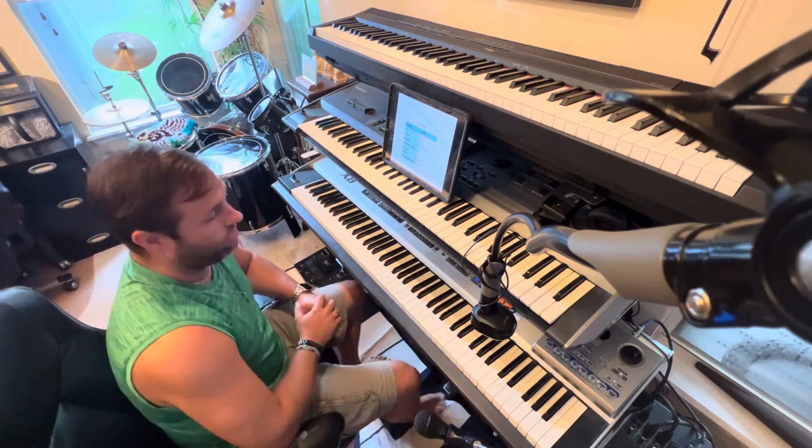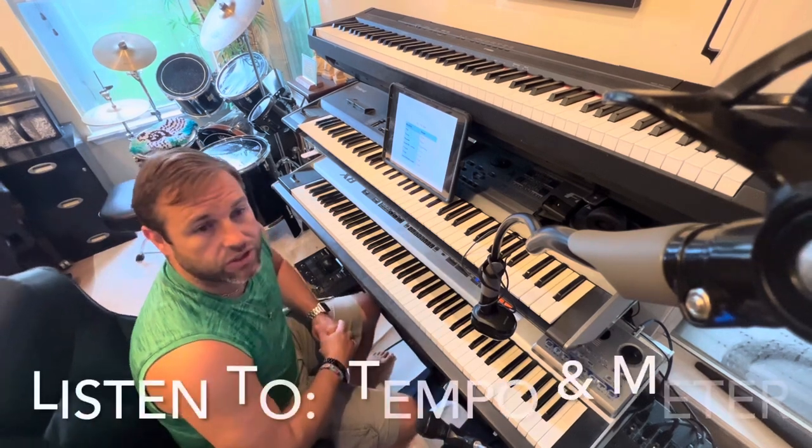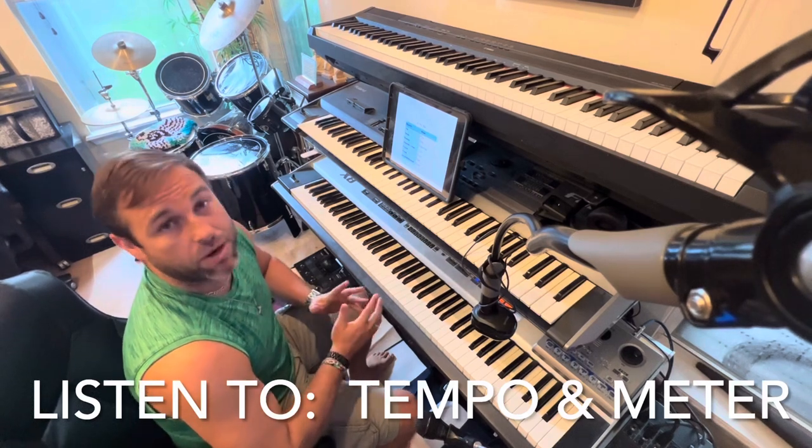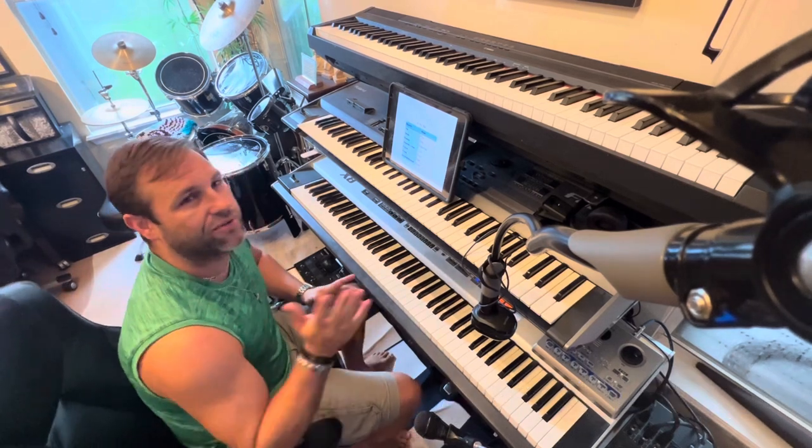However, when it is time for you to do your job, all you're listening to is the tempo and the meter that they give. That's pretty much it. Your job is a glorified clock.